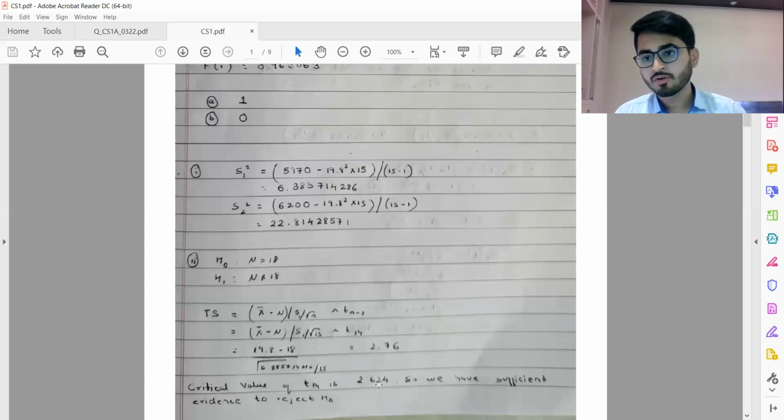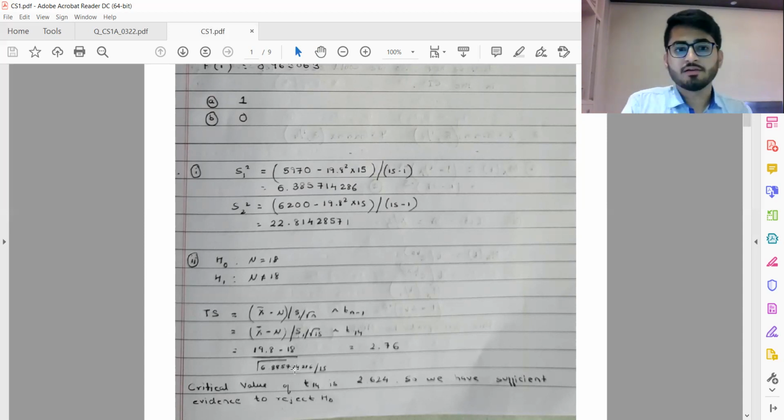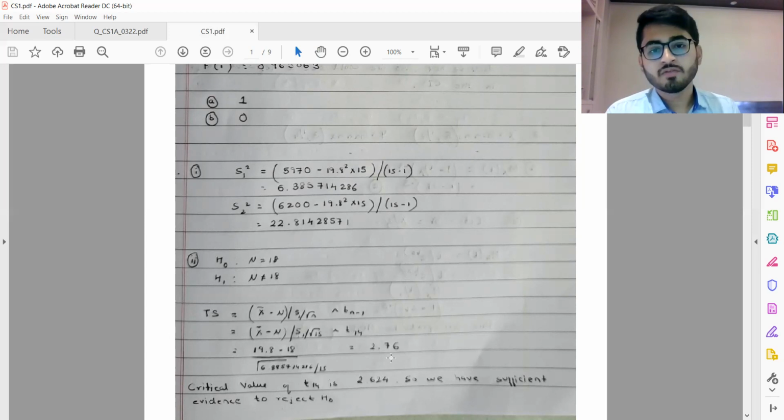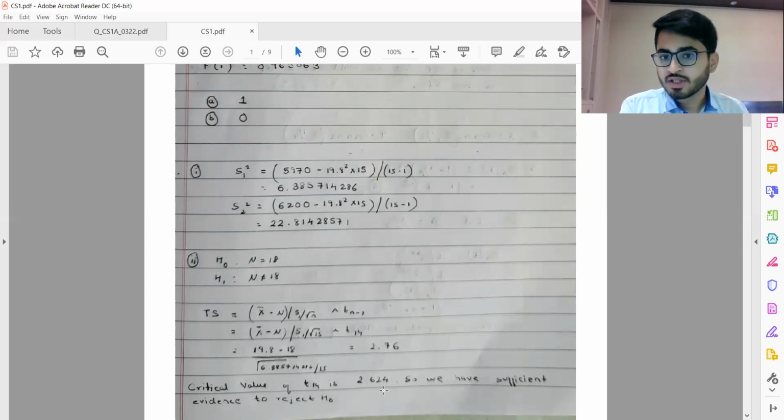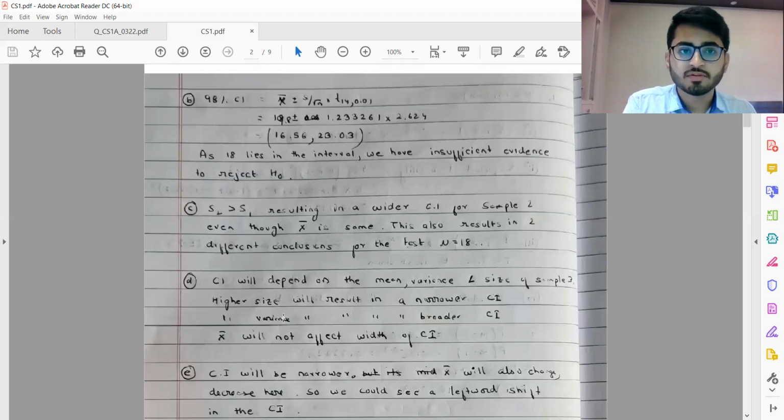Remember, it's a 98% confidence two-sided interval, so the critical value you need to look at is 1%. It could be either negative or positive. Here, since I've got a positive test statistic, I should be looking at the 99th percentile. Or however you want to interpret it, I basically need to look at the positive value, that is, the value greater than which the probability would be 1%. So you could say it is 1 percentage point as well, which is 2.624. So we have sufficient evidence to reject H naught at 2% significance or 98% confidence interval.